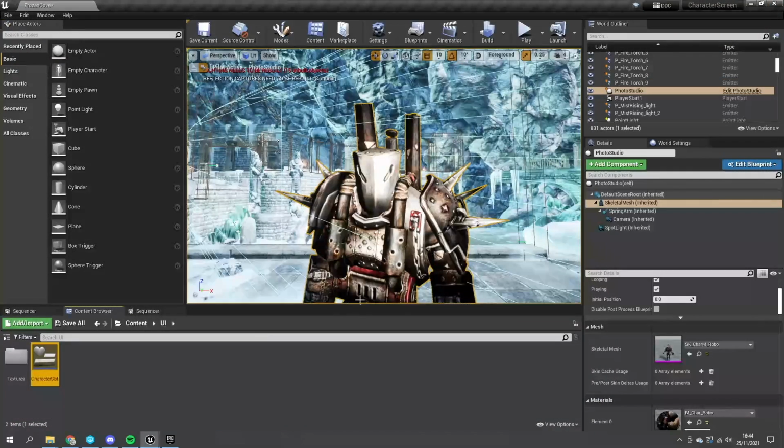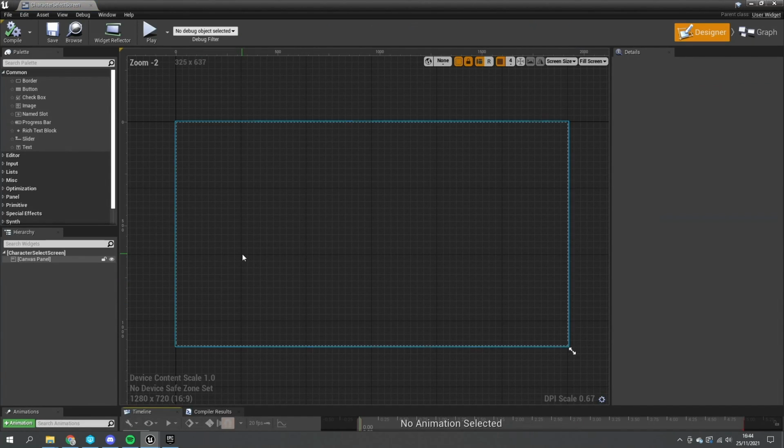Okay, so now let's bring this onto the actual screen to hold the whole grid. So let's close this and create a new widget blueprint, and that'll be character select screen. And in here, we're going to have a couple of areas. So we're going to have in the middle, the grid of all the characters that can be selected. And on the left and the right, either side of this grid, are going to be the character selection indicators. So it'd be like a cardboard cutout almost of an animated character with their name and stats and so forth beneath them.